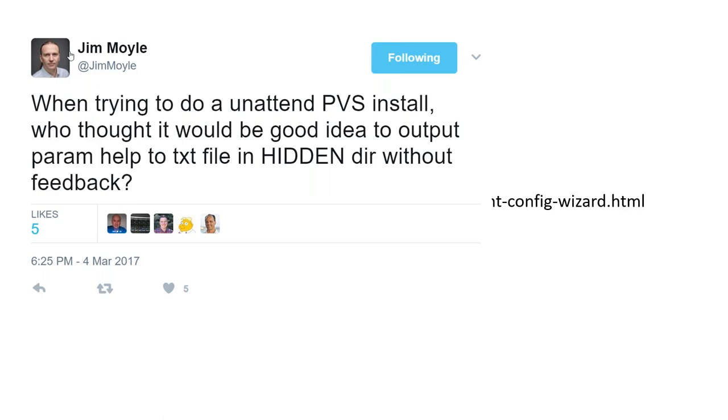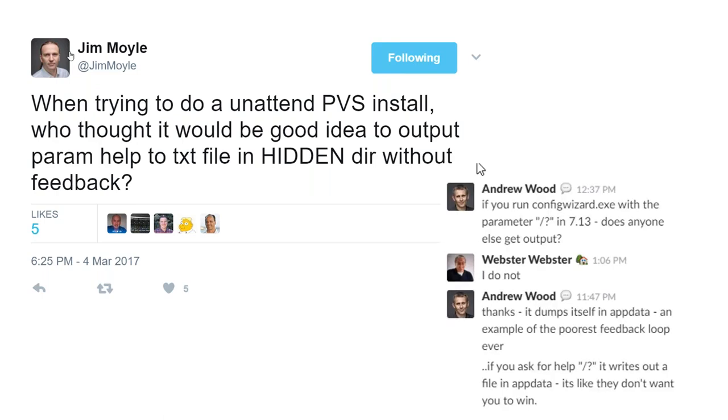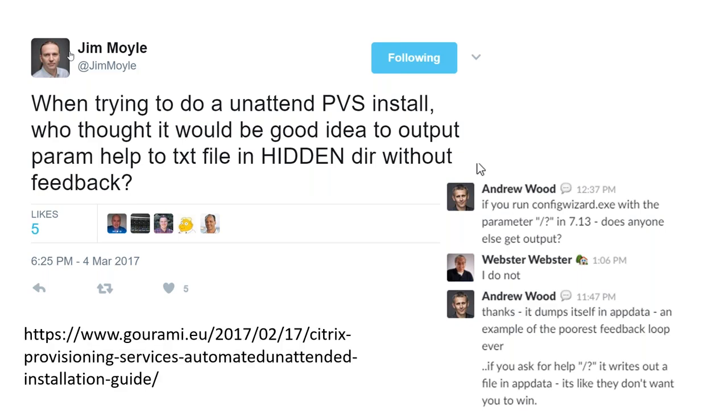Do they, Jim? No. When I tried to have a look at this previously, I ran the CLI tool with /?, usually expecting some parameter help to come back to me. And it didn't come back with anything, so I had to go back to the documentation and actually read it this time instead of skimming it. And it turns out that the help plus the output goes to AppData, which is a hidden directory. It's perhaps not the most intuitive place to output things, but that's where it does, and it does say so in the docs. Was there anybody else who fell for this particular little wrinkle, Andy? Yes. I might have done exactly the same thing as well. So I think the learning from that is read the documentation fully.